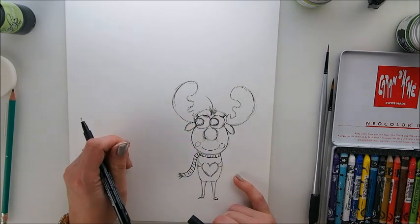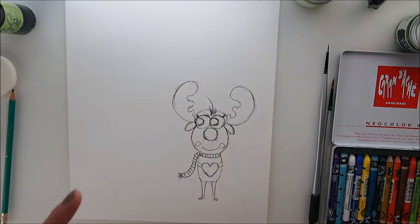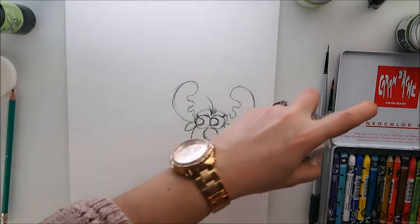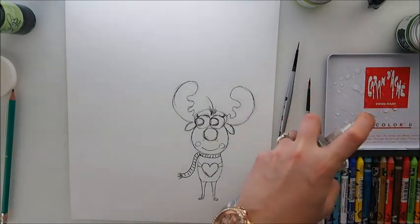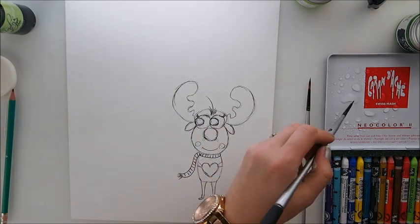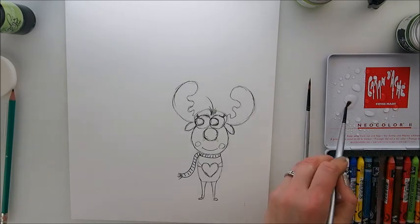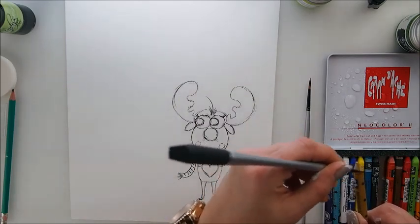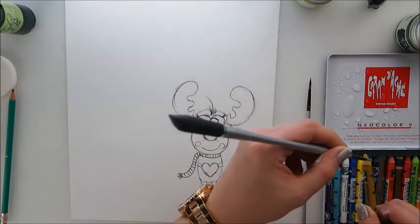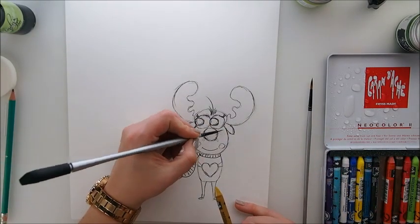Now that's a huge nose. I hope that I will cover up somehow. Yes, I think I much more prefer this. So let's go, guys. Let's move on. I'm gonna spray some water on this packaging, and I will start off with a very bright kind of brown, and I'm gonna be picking up my color directly from my Neo colors. I hope this will work.